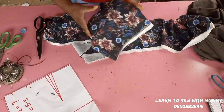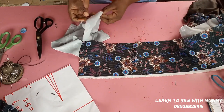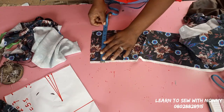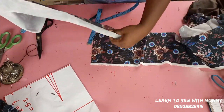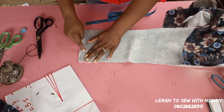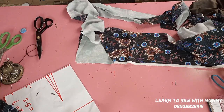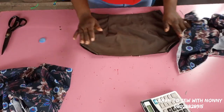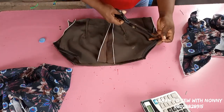I have a strip of fabric for the ruffles — one for the lower ruffles and one for the upper ruffles around the shoulder area. I have two strips of fabric: the length is seven inches and the width is your round shoulder measurement times three or four. I'm joining them together so that when joined they give me my full round shoulder circumference. So join the strip of fabric to give you your round shoulder measurement times three or four inches.